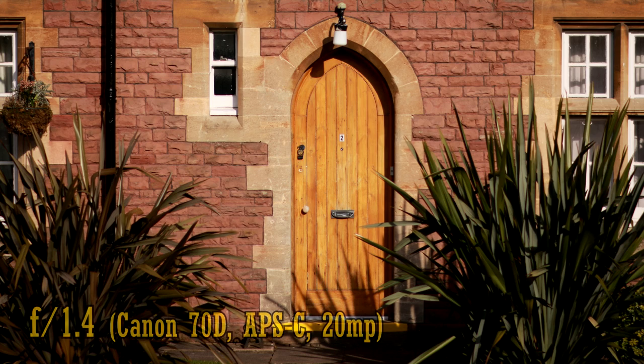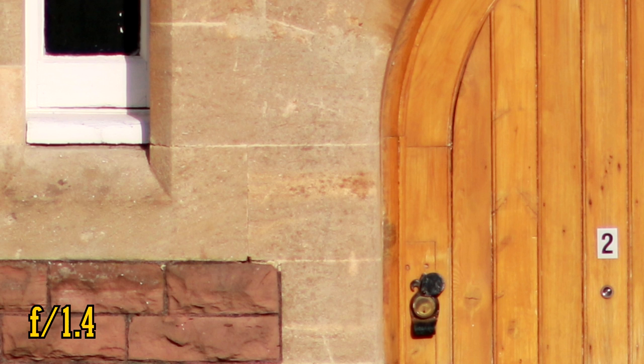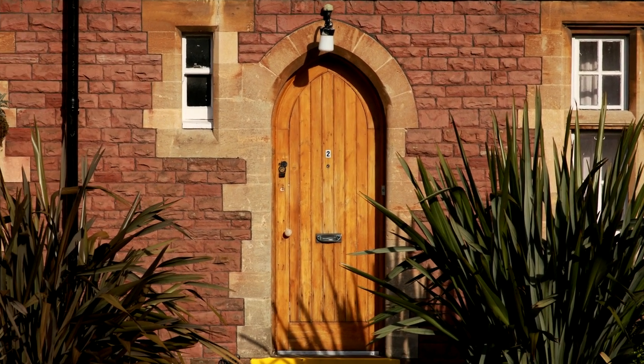Let's see how it performs on the trickier sensor of an APS-C camera — in this case, my 20-megapixel Canon 70D. At f1.4 in the middle of the image, we see some good sharpness mixed with purple fringing. That's quite a common sight for a fast aperture lens on an APS-C camera. Again, like on a full-frame camera, the corners are a little soft. At f2 there's a little improvement in the corners, and back in the middle we get improved sharpness and removed purple fringing. At f2.8 we get brilliant sharpness in the middle, and the corners are also getting sharper. Once we reach f4 or f5.6, the corners become very sharp. So it's a similar story on an APS-C camera: the lens is sharp in the middle, but the corners appreciate a little stopping down.